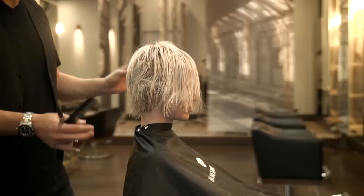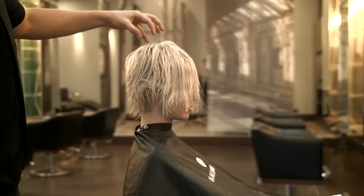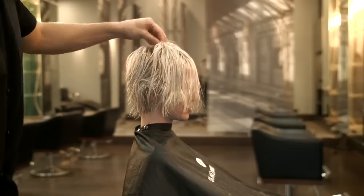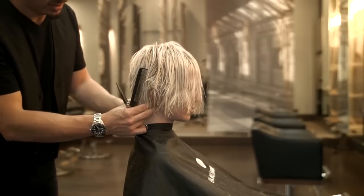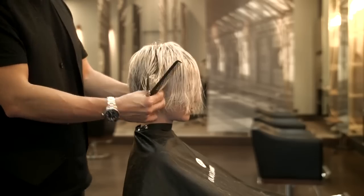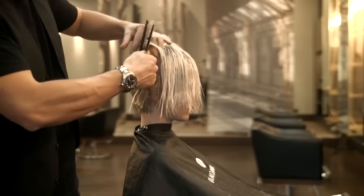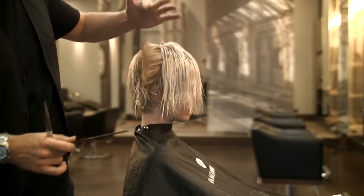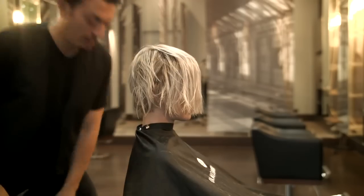The sides, well, they're not unimportant, but in terms of the construction of the haircut, the top and the back are the most important. So I over-directed and left hair here until I was ready to cut it off. Similarly with this. Some of you might ask, why didn't you just cut the corner off? You're right, I could have, but I don't need to cut it off yet, so we're leaving that there. Spin back round to the back.